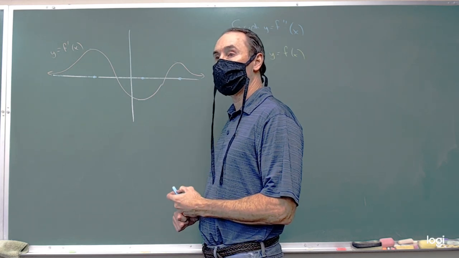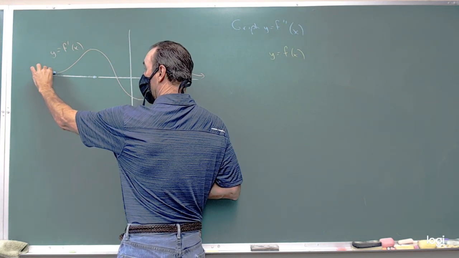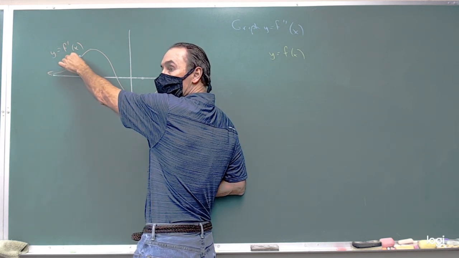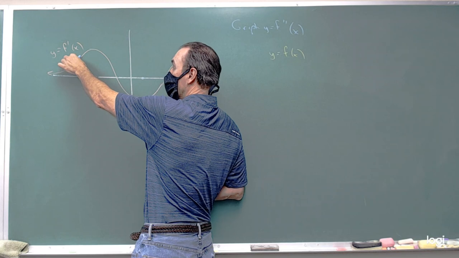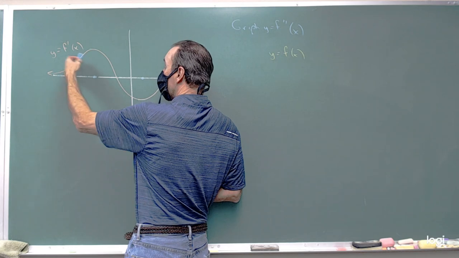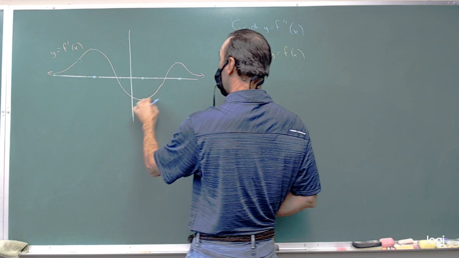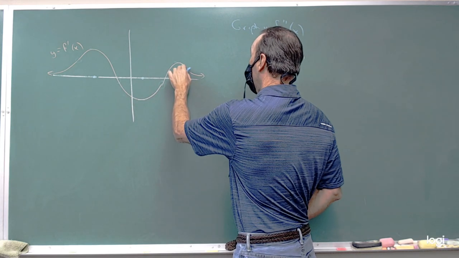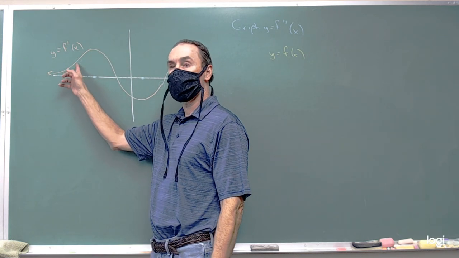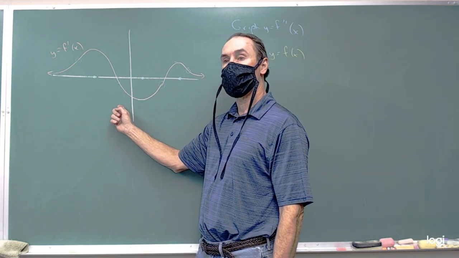Places where we have inflection points are going to be places where we're going to get relative mins and relative maxes in the derivative. So we're starting with a barely positive derivative here, and somewhere around here, it's going to hit its steepest positive slope. That's going to be its largest positive derivative value, at least in that little region. So we can kind of identify where we have inflection points, and when our curve is rising from left to right, that'll be a relative maximum. When our curve is falling from left to right, that's going to be a relative minimum.